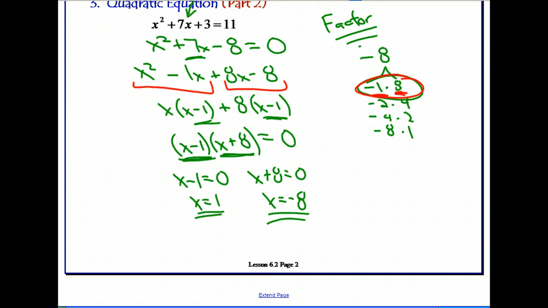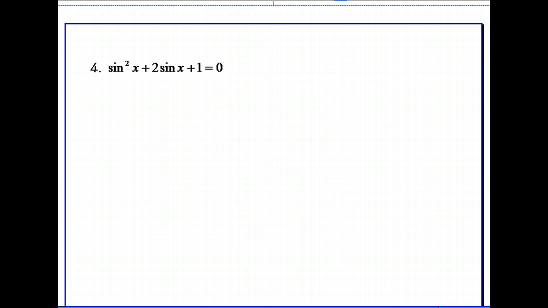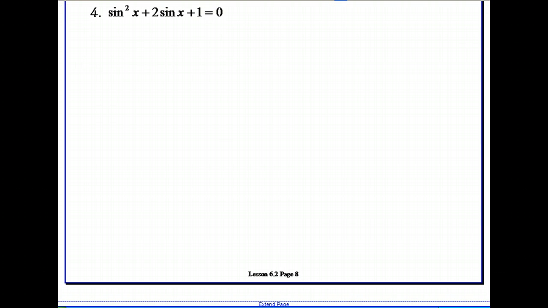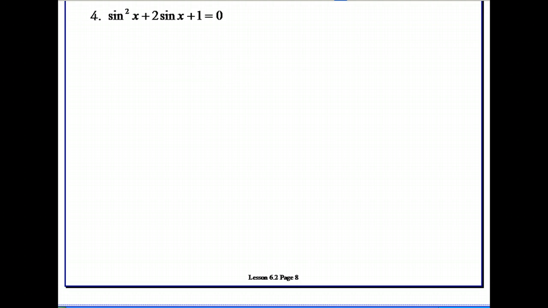Okay, let's try this with a trig quadratic equation. I bet you are just thrilled. Not easy stuff. All right, let's try this one. First of all, you notice it's quadratic. I just want to peek at one thing. We'll come right back. Okay. You notice it's quadratic. It's sine squared. But they've got that linear term in here. So we want to somehow factor this.